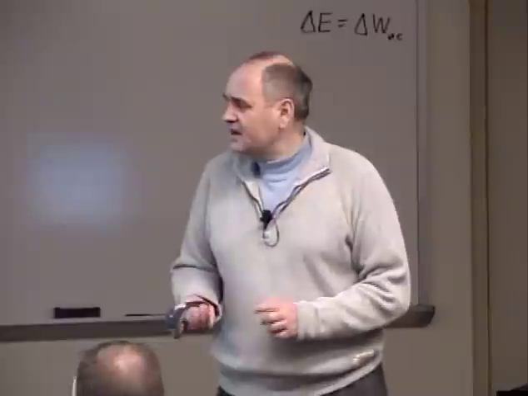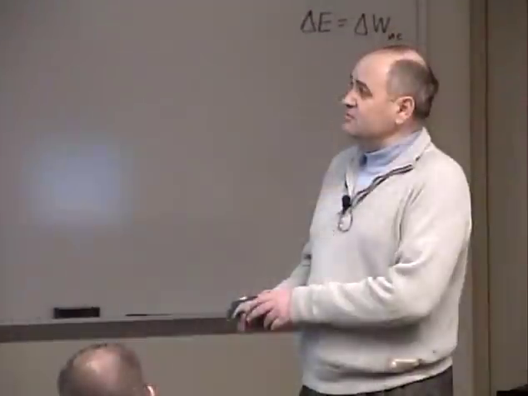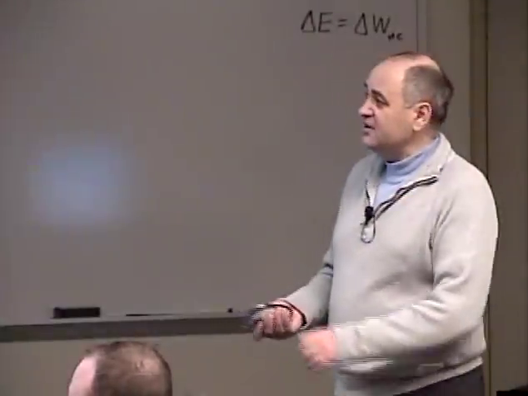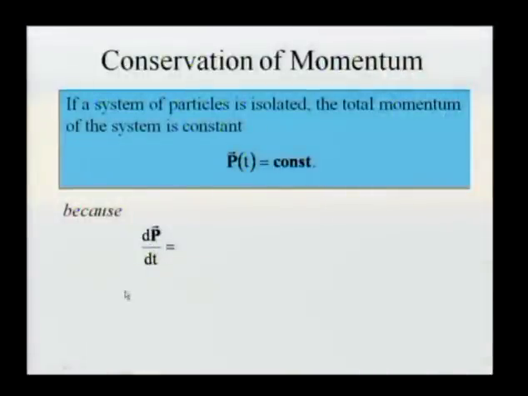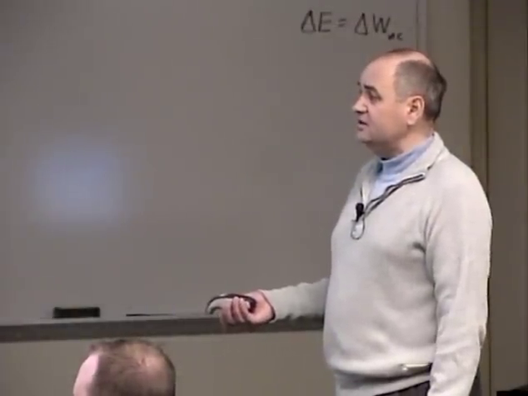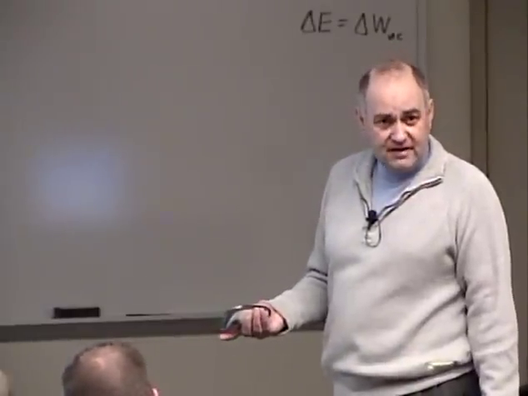So I wrote here the expression for the rate of change in momentum. If it is constant, what should I get? What should be the result? Zero, correct. What's zero? Zero vector, correct, because if we calculate the derivative of a vector valued function, we should get a vector function. All right, well, I wrote that. Where did I get this from? Help me. Yes, Mark? I added momenta of individual particles in order to get total momentum. Why? Because this is how we define total value of momentum.